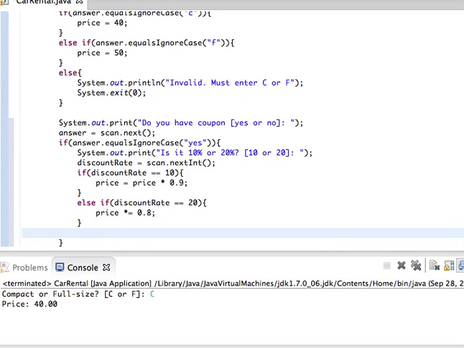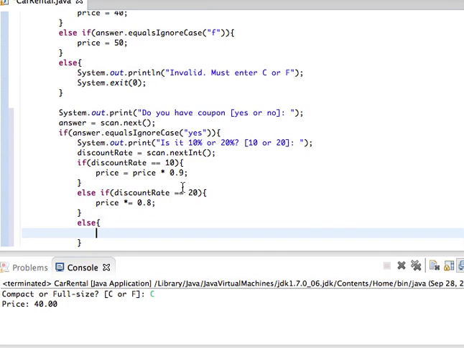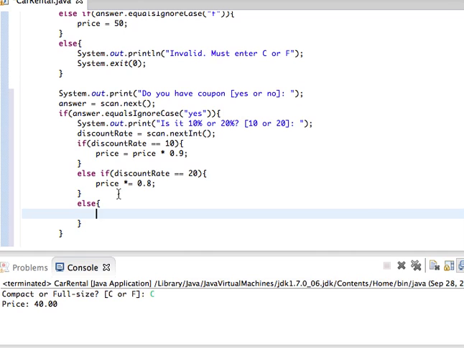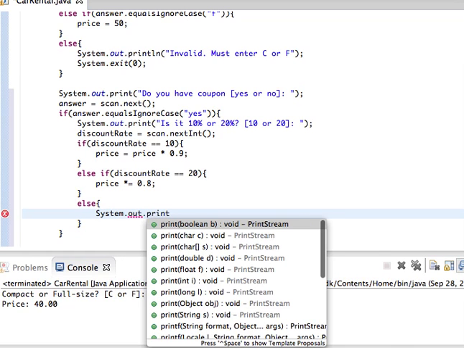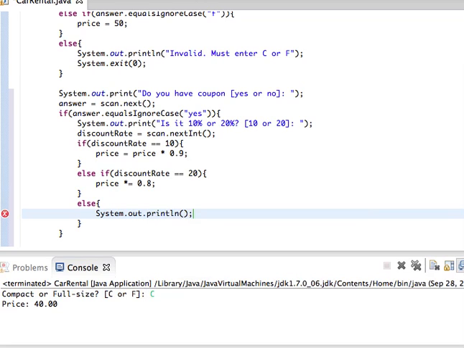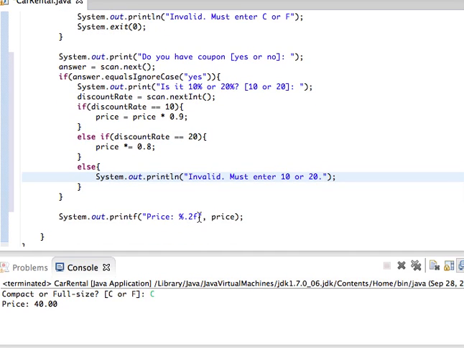Else, that means user typed something else besides 10 or 20, and we will say error, system out print line. So let's say invalid, must enter 10 or 20. Okay, so we change the price in here, and then finally we display it here.